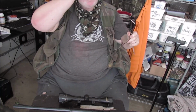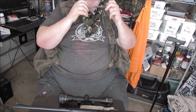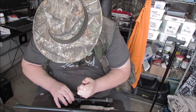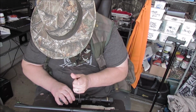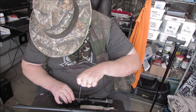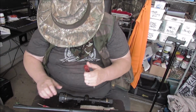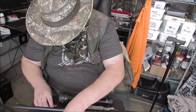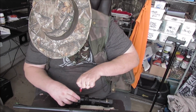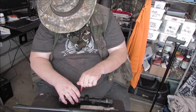Get one of these scope mount screws locked down too hard on one side, the other one won't move either. As soon as you crack the torque off of it, then it'll be loose and it'll come out. Just need a bigger handle like that versus this one, which actually fits, to get in there and get it off. Crack the torque off of it. Need them tight, but not so tight you can't get them back off again, folks.